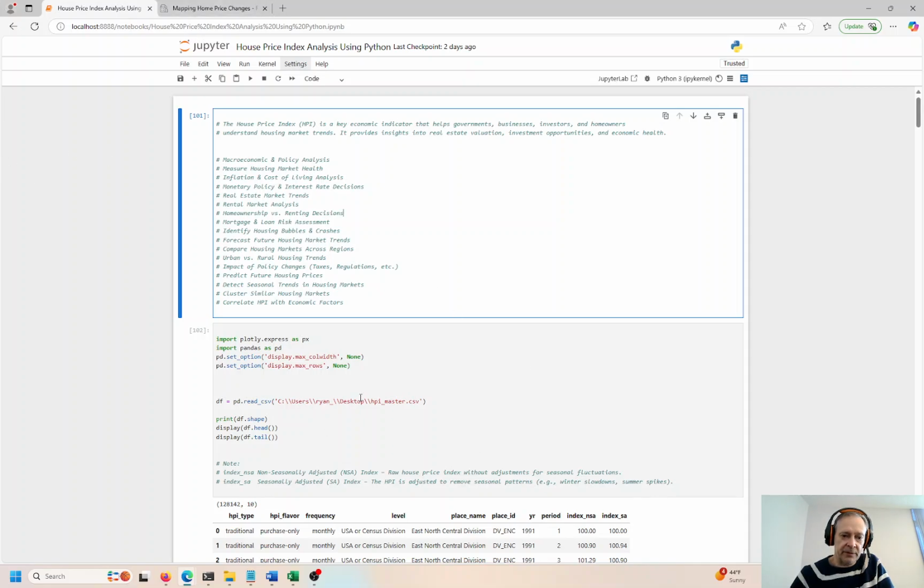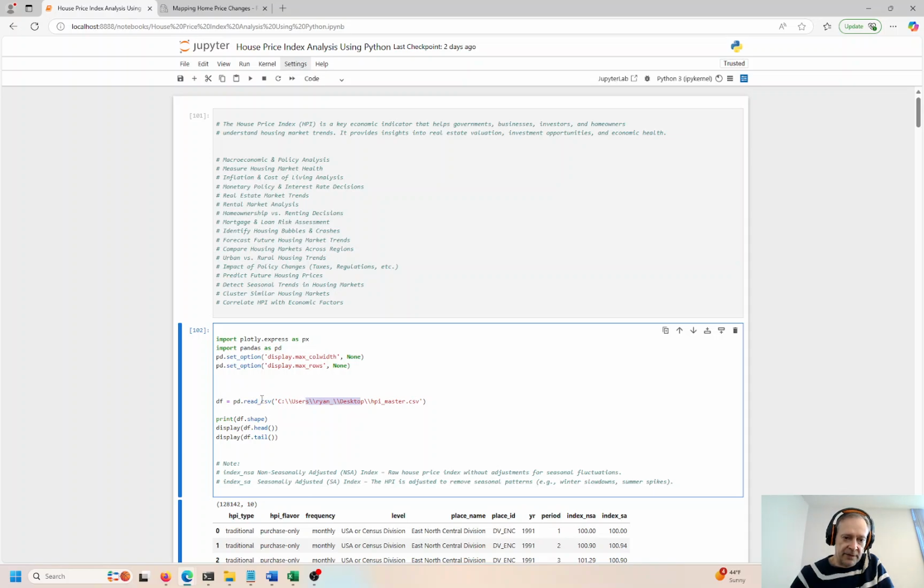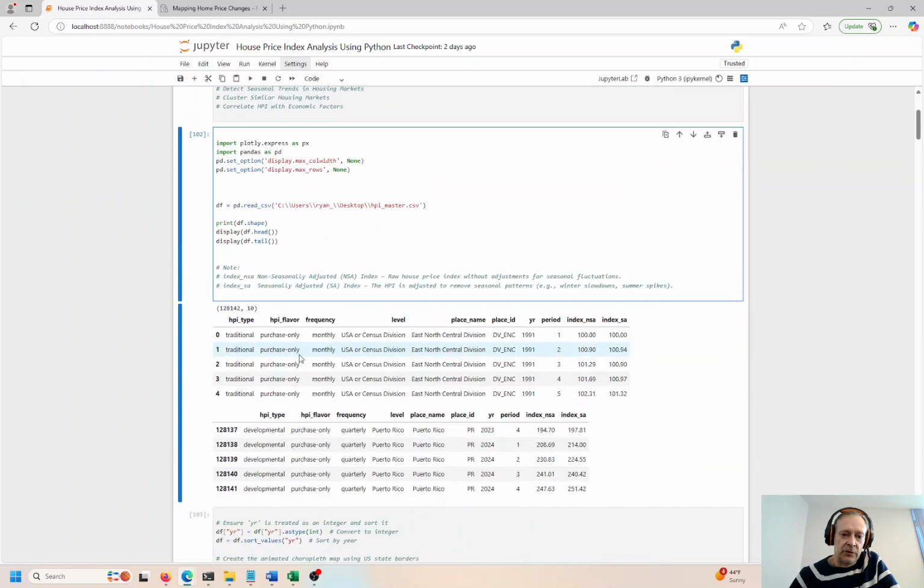So pretty standard PD, read CSV, right? Pandas comes from over here. There's our friend Pandas. I think I use this for every single lesson that I demonstrated to you guys. I think Pandas and NumPy are in most of them. Those are probably the two most important libraries in Python. Pandas and NumPy, and SciPy is pretty common too, at least for the type of work that I do, right? So here's the data.